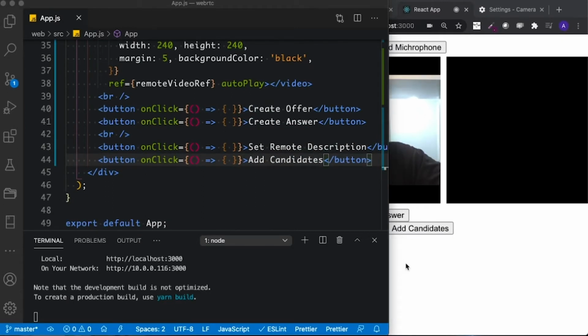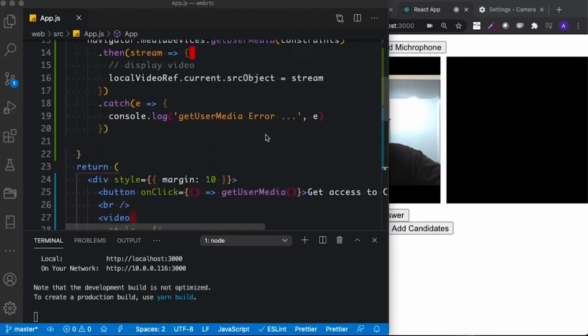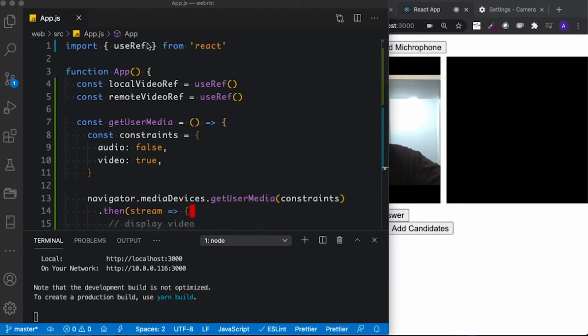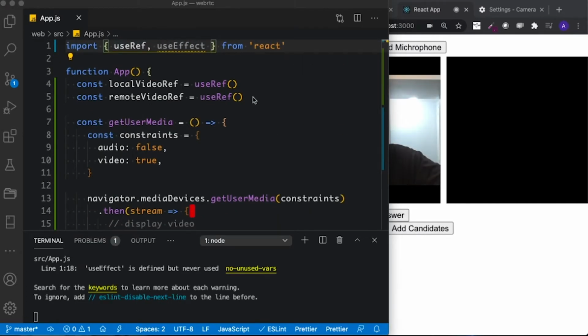Let's change our code slightly by calling the getUserMedia after our page loads. This means we won't need to press the button to access local media. For this, we're going to make use of the React hook useEffect. So let's add it. Let's implement the useEffect.